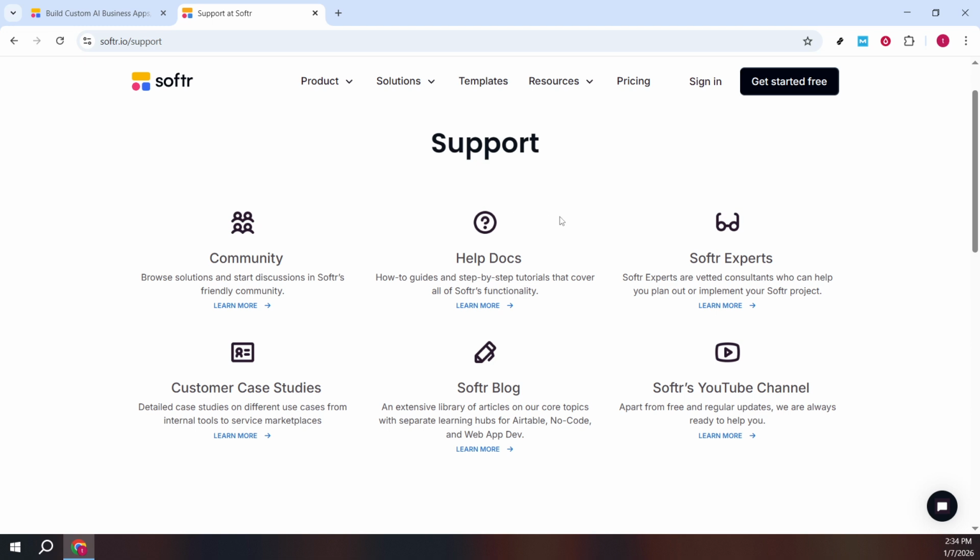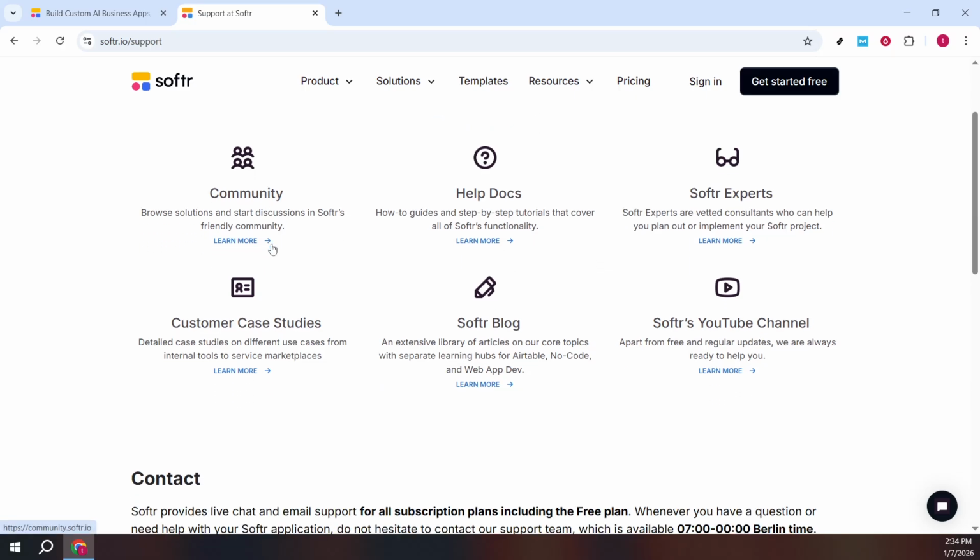You'll also find Softr experts. These are the only third parties authorized by Softr to provide professional support. Consider this route if you need hands-on help, custom builds, or a tight timeline. Project scope, timelines, and fees are arranged directly with the expert you choose, so outline your requirements clearly before you reach out.